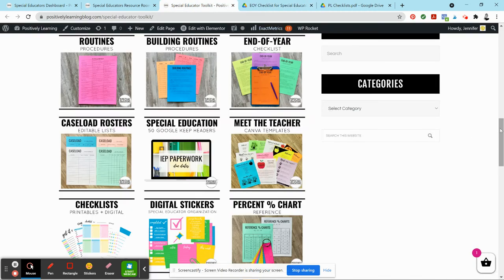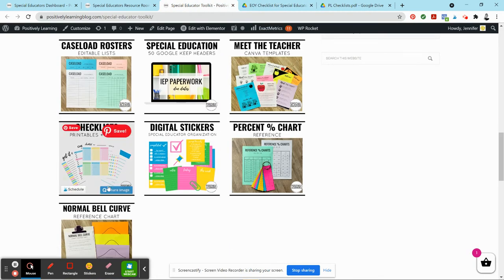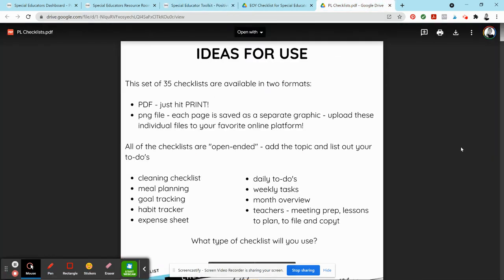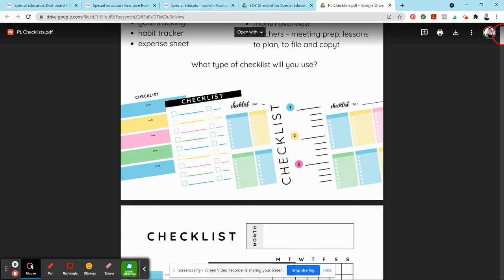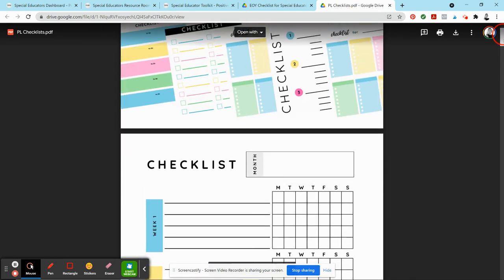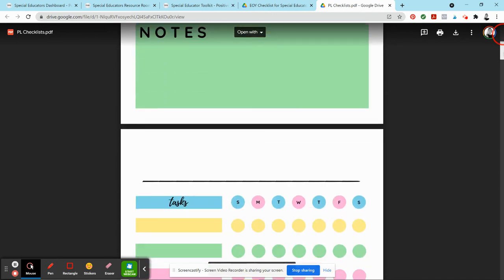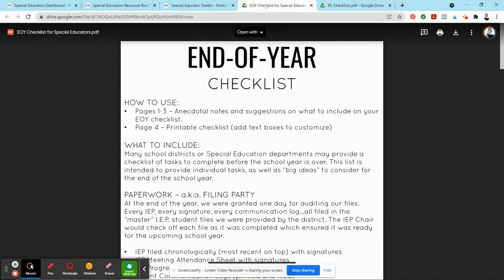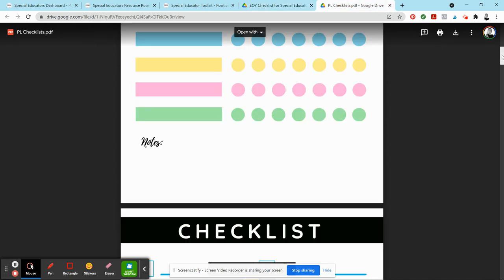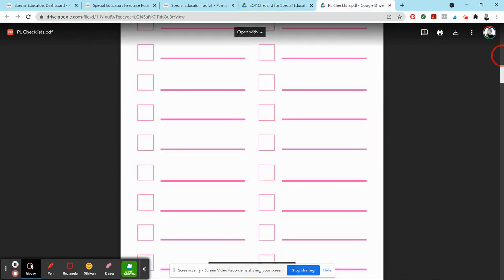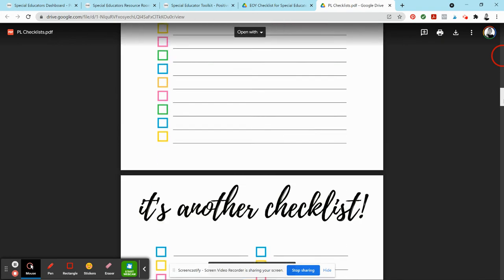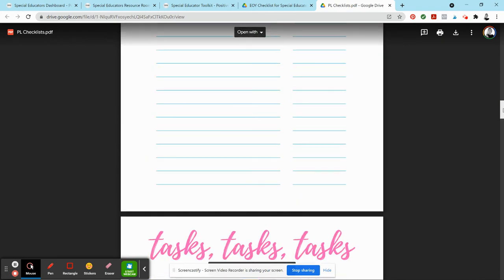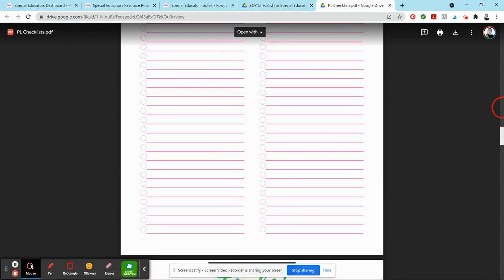Inside the toolkit, there's also another set of 35 different checklists. And these are not specifically for end of year, but they could be used instead if you wanted to have something that was a little bit more traditional with the check it off notes. So you could use the document for the end of year checklist for the information, and then just grab one of these checklists instead. So I'm going to scroll down quickly. These are a lot of fun, and these are great for all year.